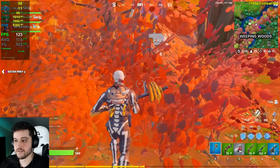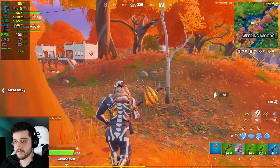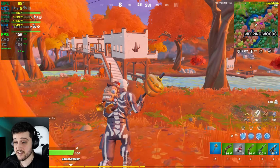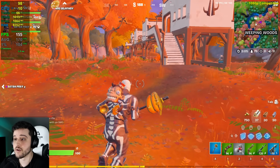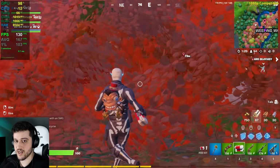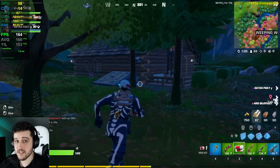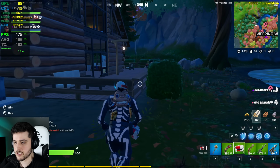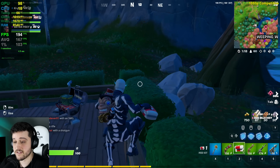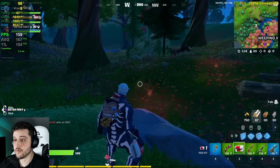These are amazing results. This is like RX 570 levels of performance here in Fortnite, and all because it supports the DirectX 11 API, which runs very, very well with Kepler GPUs. So if you're playing Fortnite, an older GPU from the 700 series, GTX, of course, not like the GT series, those are really bad, but yeah, something like the 770, 760, 780 will perform really well in this game.